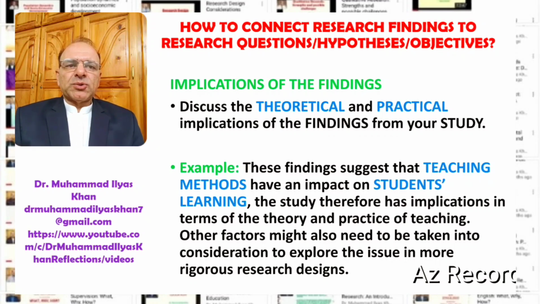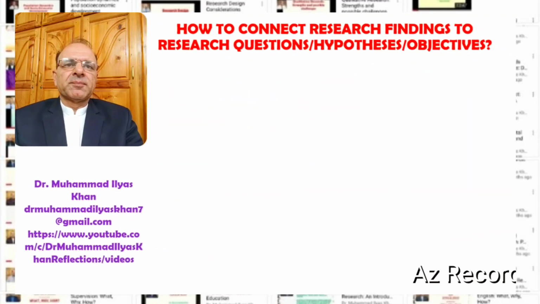Other factors might also need to be taken into consideration to explore the issue with a more rigorous research design. So again, what we are doing is presenting our findings, then referring our findings to their theoretical background and practical implications, and we are also suggesting further analysis of our findings through different research designs, or in different contexts, or through more rigorous research designs, such as, for example, triangulation and mixed method research designs.